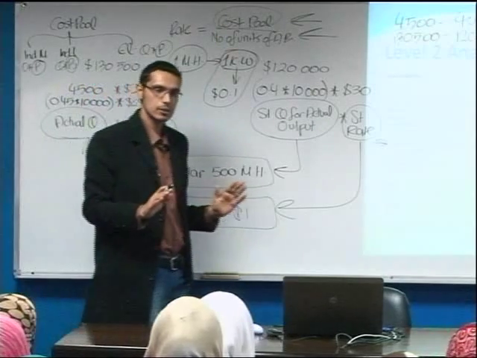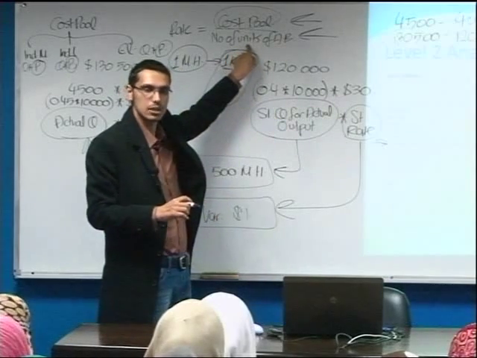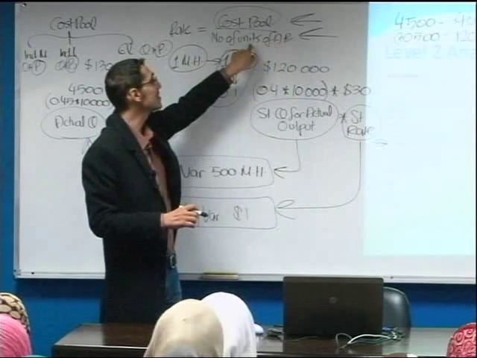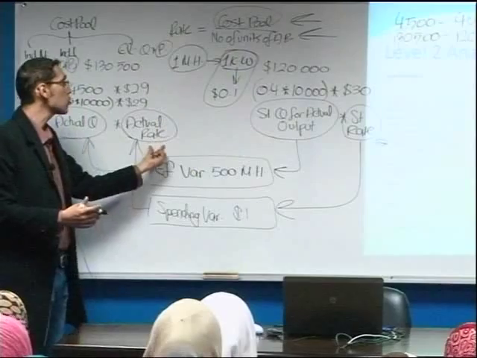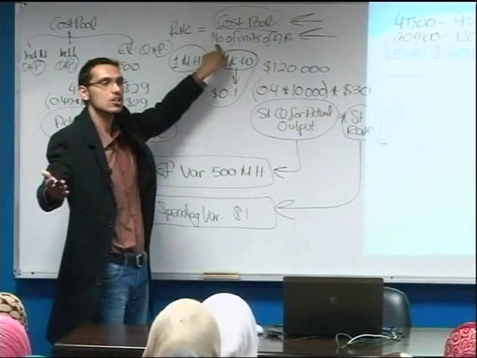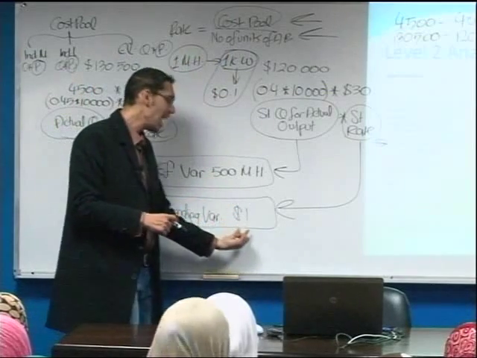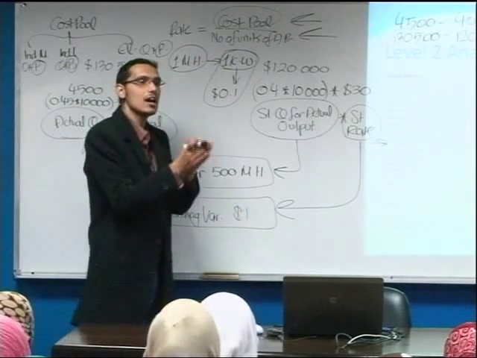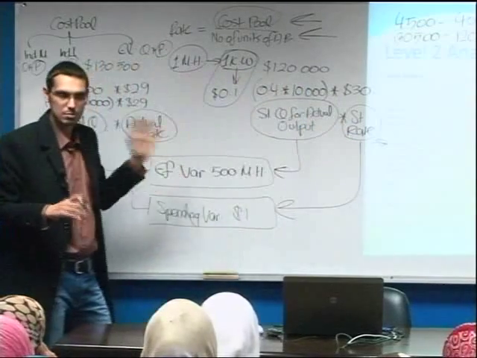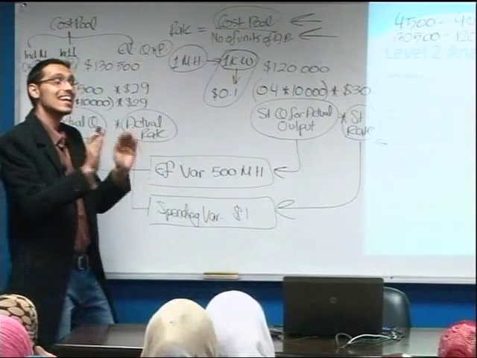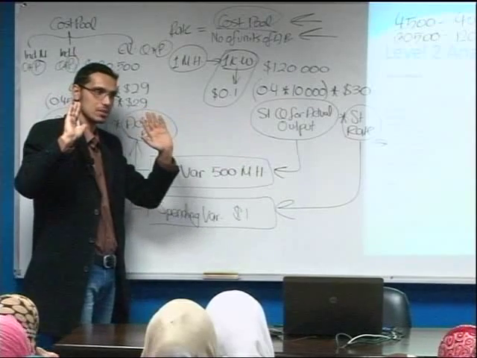زي ما احنا شفنا اول حاجه في الافشنسي فارينس كان في عندي اختلاف في الماشين اورز، صح؟ فبالتالي بلا شك انا عارف انه كان في عندي اختلاف في النمبر اوف يونتس اوف ذا الوكيشن بيس، لانه بناء على الستاندرد ريت اخذت الستاندرد نمبر اوف يونتس اوف ذا الوكيشن بيس اللي هي ال 4000، ولكن بالنسبه للاكتشوال ريت انا اخذت ايش؟ اللي هو الاكتشوال نمبر اوف يونتس اوف ذا الوكيشن بيس اللي هي ال 4500. فبالتالي بلا شك ال1 دولار فرق هذه هي احد اسبابها اللي هو الاختلاف ما بين ال 4000 وال 4500. تمام؟ لكن انا الان بدي اجي ابين سبب اخر غير الاختلاف ما بين ال 4000 وال 4500.